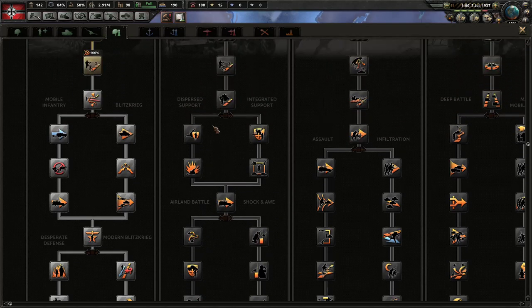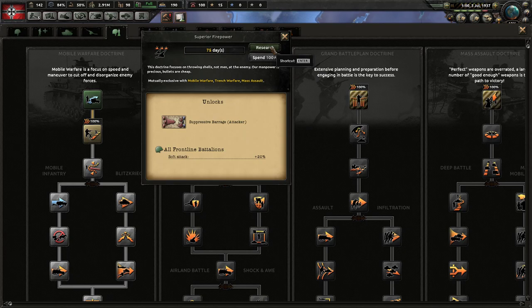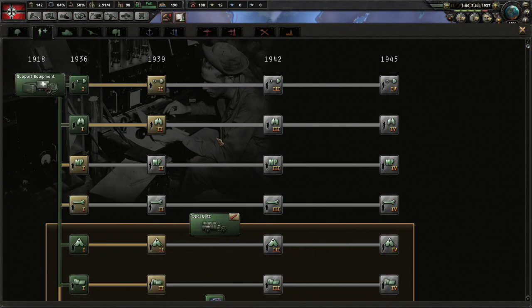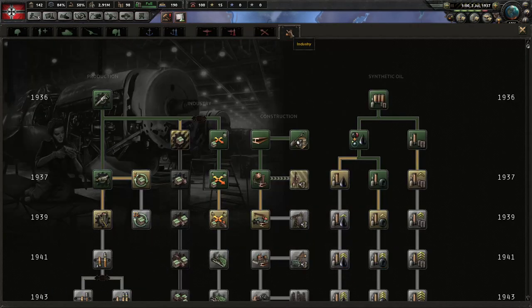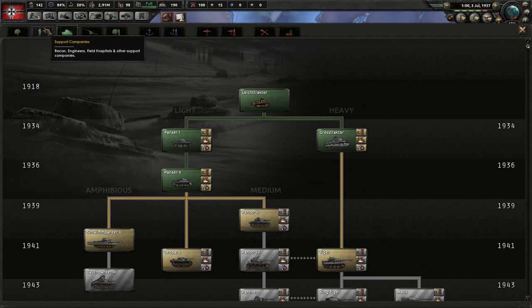You know what? I think we're going to do something a little different. We are going to switch to superior firepower doctrine. Yep, I know. It's okay. It'll be okay. I promise, everything is fine. It's all fine. Fuel gain. Nothing I can do with tanks for the time being.